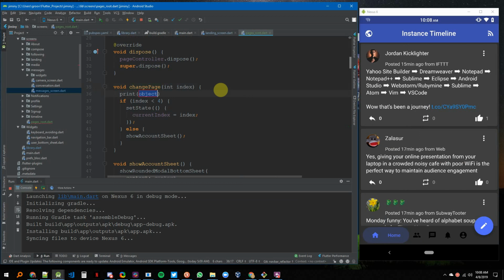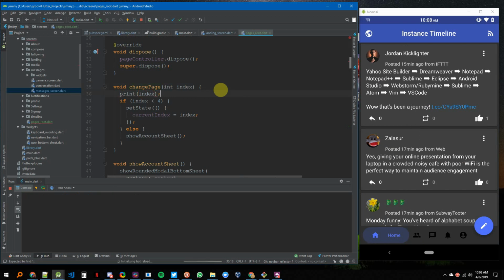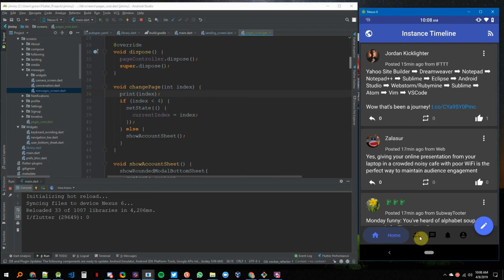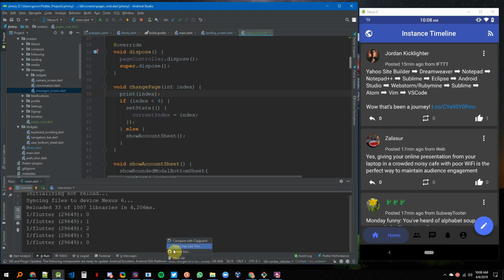Let's try something. Print index. Zero, 1, 2, 3. Exactly as expected. So what's going on?